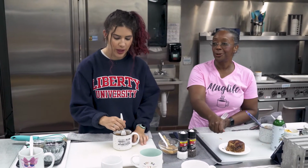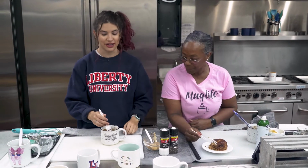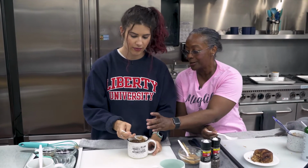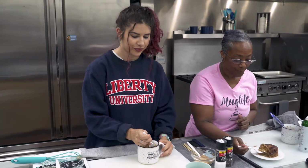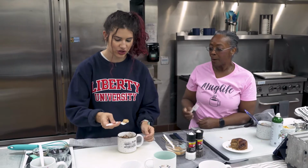Now, if you threw a scoop of ice cream over that, they have good dairy-free ice cream. It exists. And you can have the ice cream right in the mug. Yeah. And then it'll melt right down over it. This is dangerous, because the cinnamon is just so good.